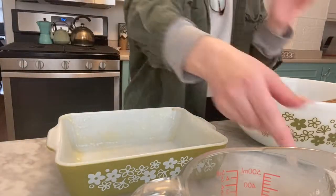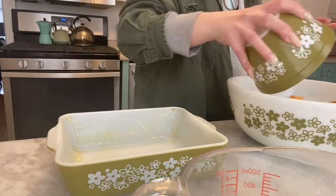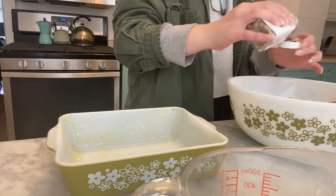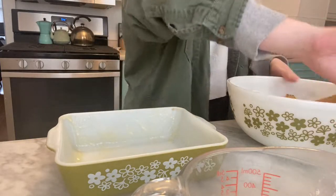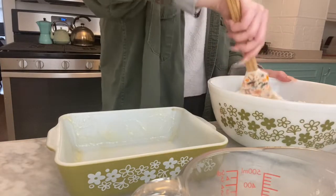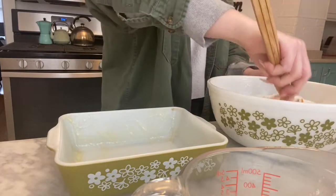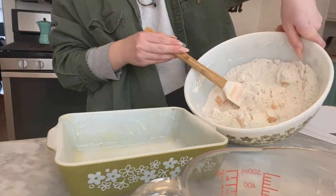Okay, so I'm now gonna toss in my cheese. Just gonna plop it in there. And then I'm gonna do about a tablespoon of the everything bagel seasoning. I am gonna put more over top. I'm gonna zhuzh this around some more again. Zhuzhing. What other words can I think of? Okay, so it's all kind of mixed in there. Let's pretend you can see that.